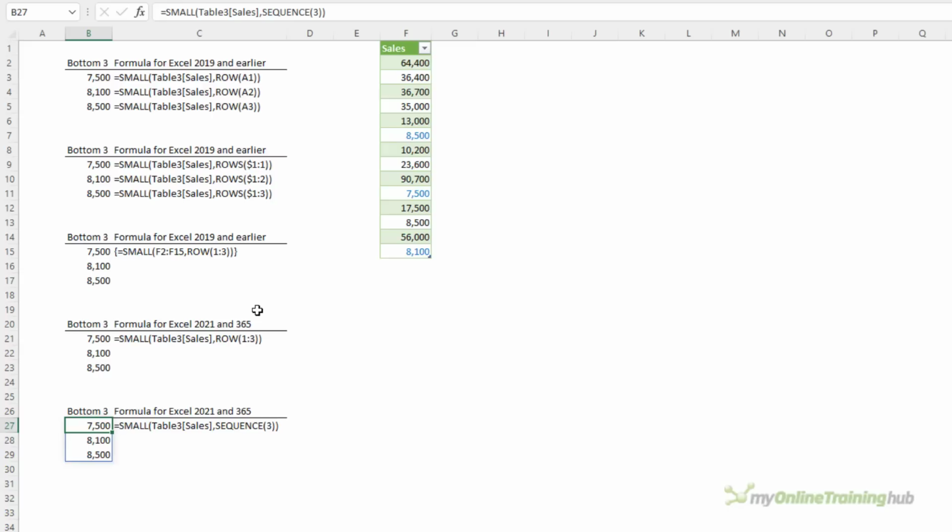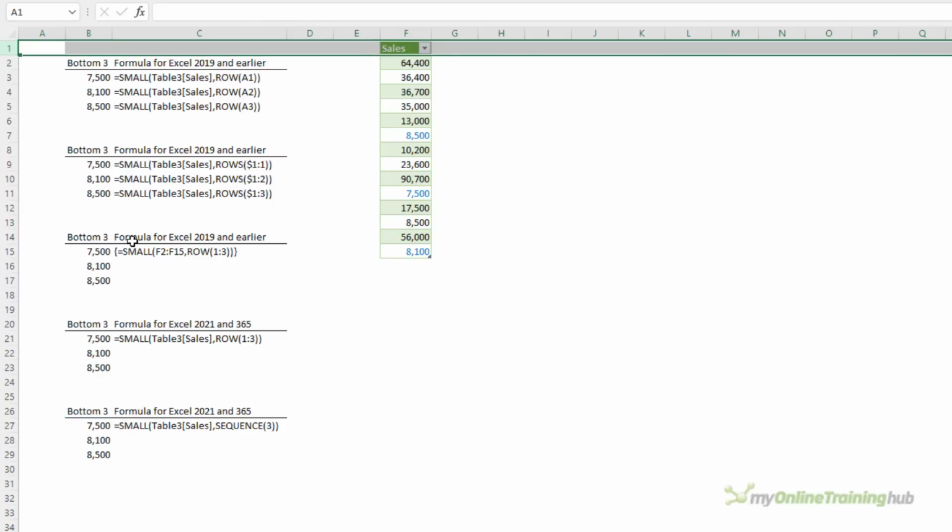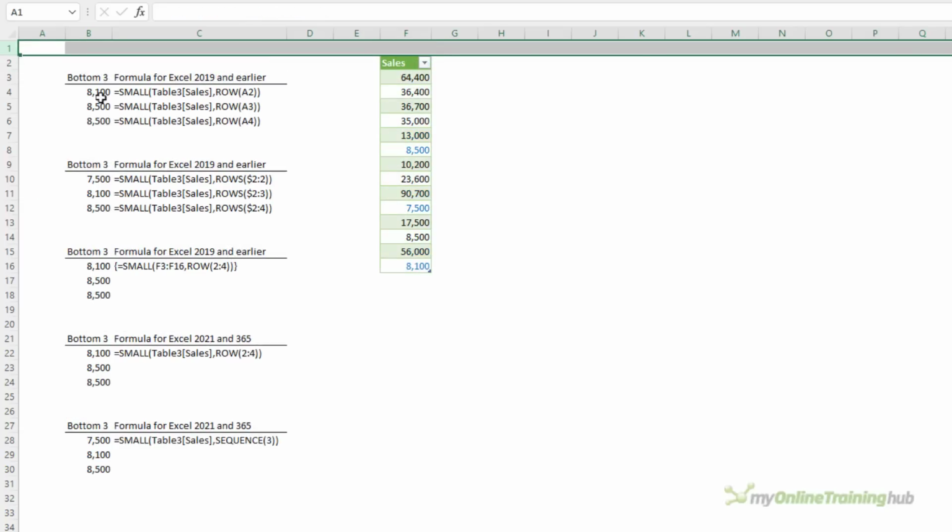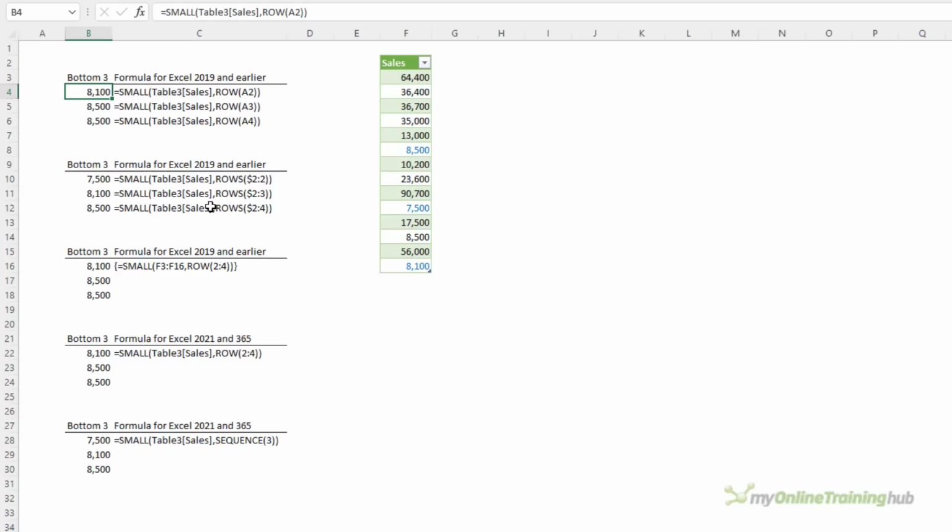However, you might like to keep in mind the gotchas, and let's take a look at those. If I insert a row at the top of the sheet, you'll notice that the cell references in the ROW formulas dynamically update. So now, this formula is not returning the three smallest values. This one is, it's more robust. This one also suffers from the same problem, as does this one. And in 365 and 2021, SEQUENCE isn't affected at all. And that's because SEQUENCE isn't referencing any rows.